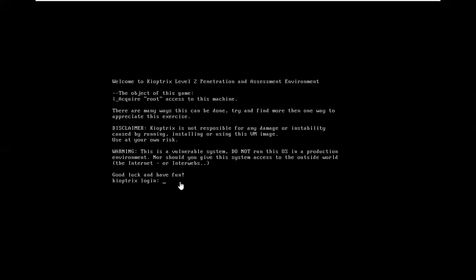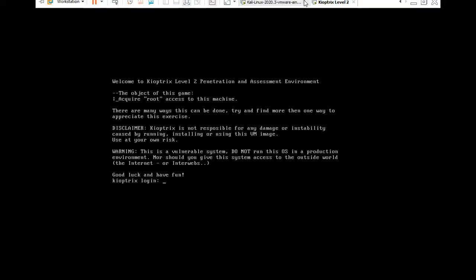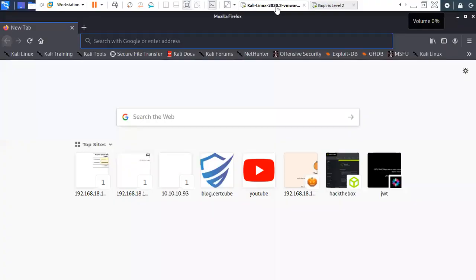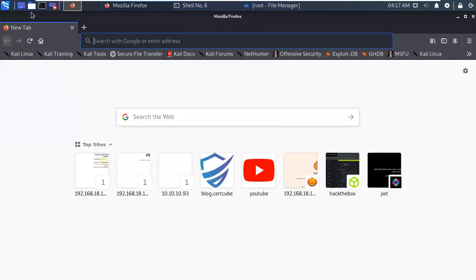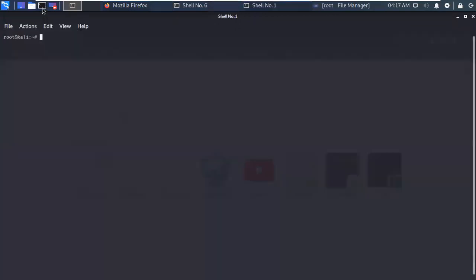As I told you, any point of time when you start the machine, it is going to ask you for a login. You don't have to provide any login. All you have to do is go to your Linux and start performing the activity. What are the activities you have to perform over here? First of all, we need to do an nmap scan. That's one of the most important things, and the first thing you do.